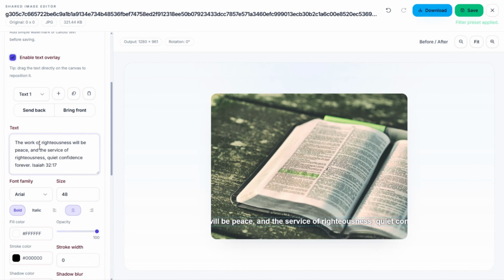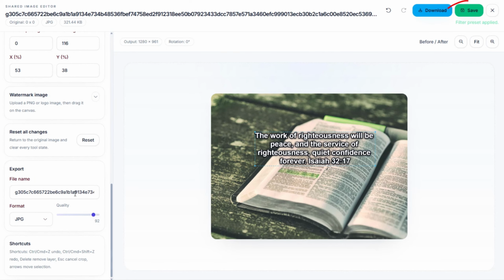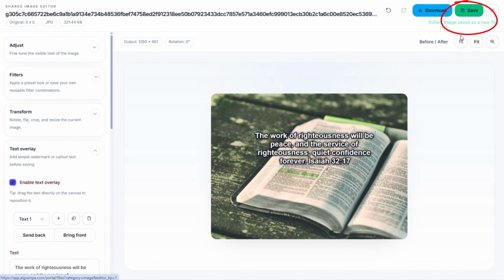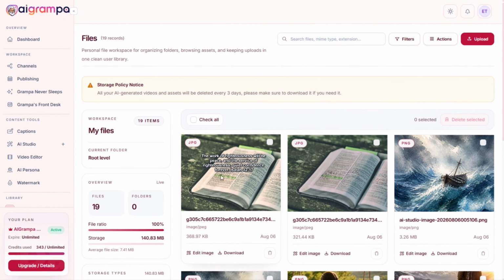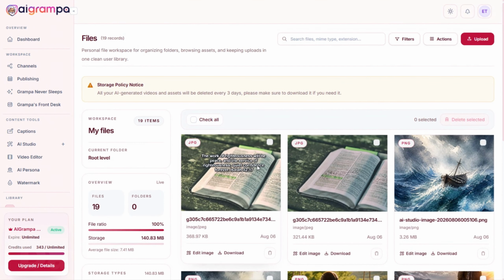So again, let's say I took that same Bible verse that we've been sort of looking at as a demo. I could pop that in here. Looks like I'll just need to add a couple of line breaks. And there's all kinds of things we can do to format that and make it look good. We'll close out of that, and you'll see that it saved the edited version of that image. So again, a very quick way to create a lot of content.